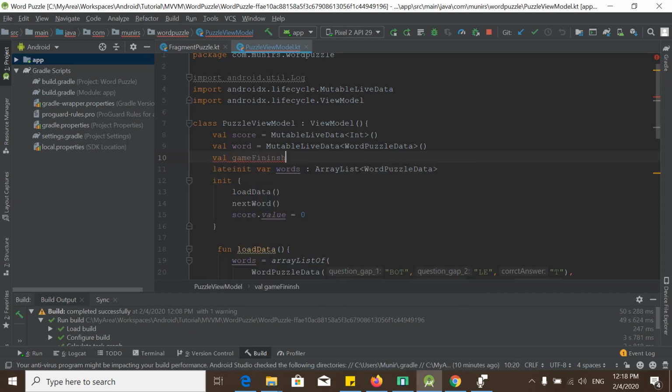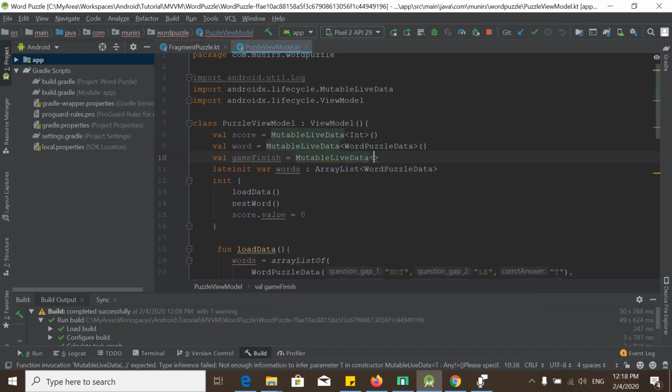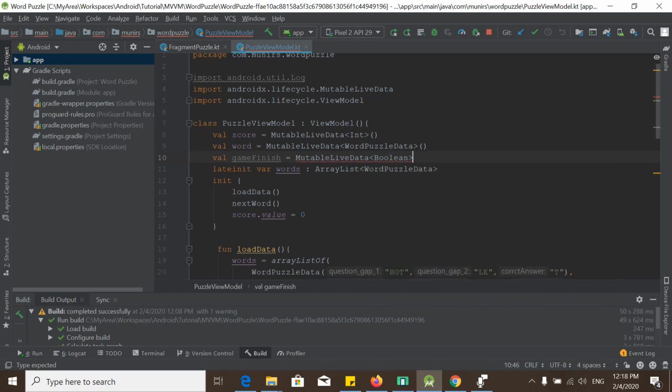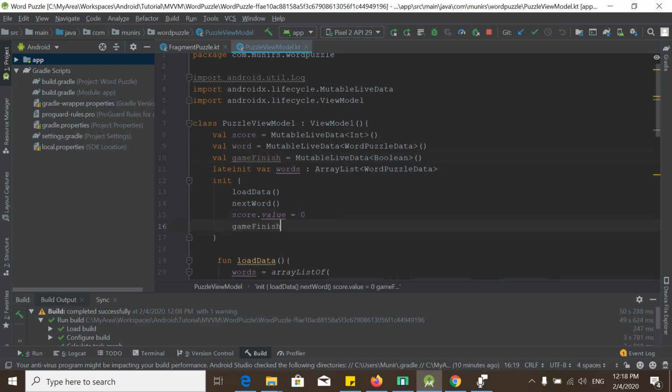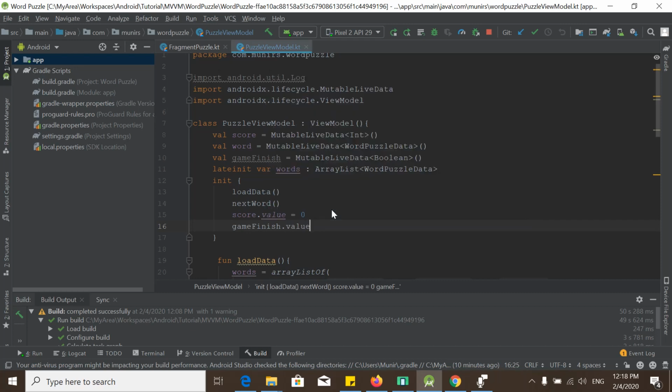and it will be a MutableLiveData of Boolean type, and we will first declare it with a false value.